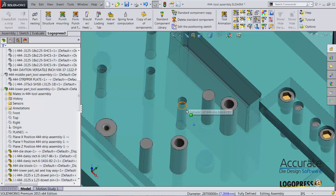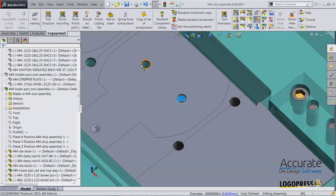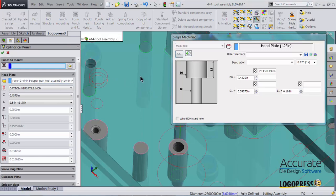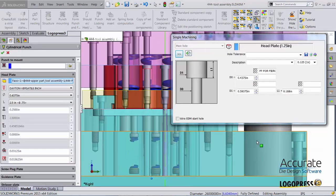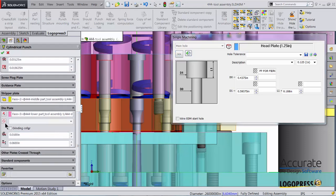I'm also going to adjust it for the pierced holes in the part. We can see that's for these 2 holes. So I select on the inside wall of that hole, select Standard Component Library. Puts me into editing it. Show the rest of the tool using my LogoPress filters. Scroll down, select what type of die button I would like.